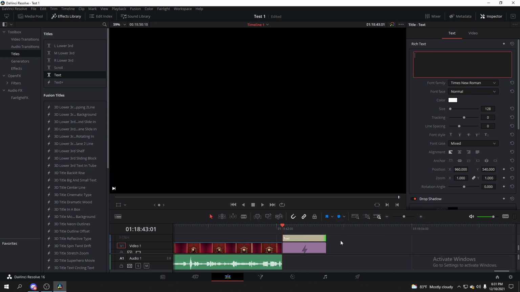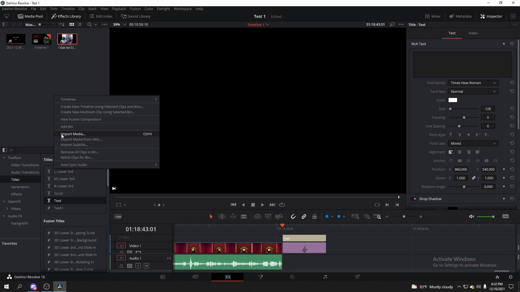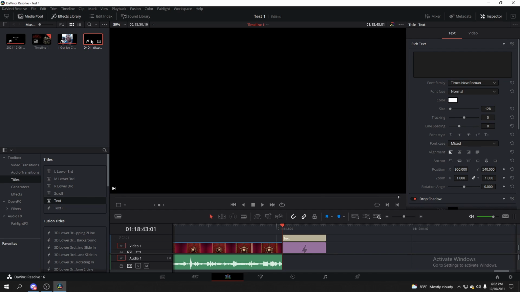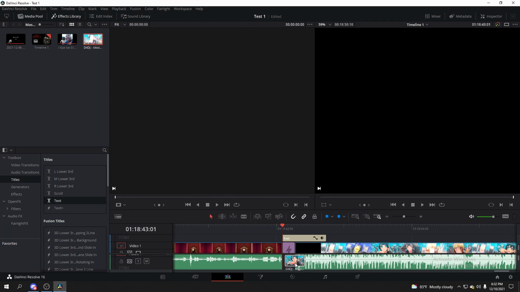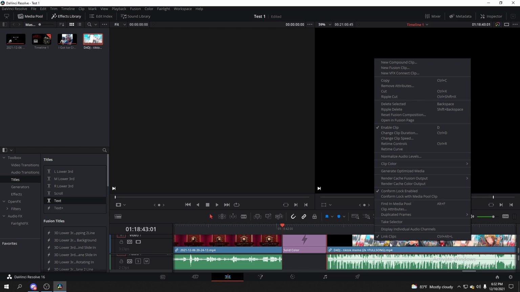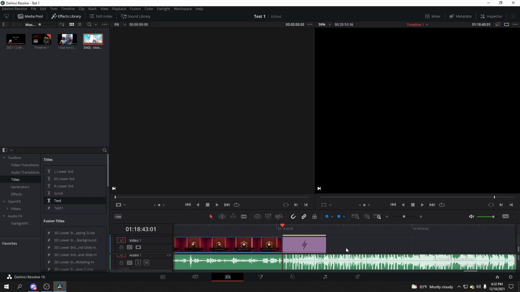Once you've done that, you can get an audio from a video that you want, or maybe you already have an audio there. Say you want an audio from a video. We'll go with this one. You just click on it, right click in clips, deselect it, and select it again, delete the clip, and you can just add the audio only.